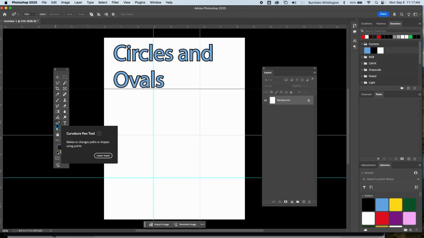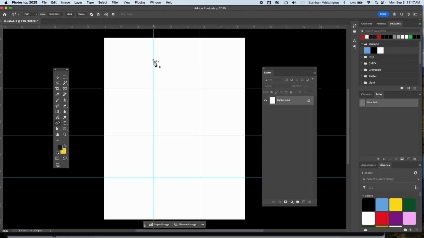The Curvature Pen Tool is an easy tool to use. It may confuse you at first because I'm just going to click to draw a point, click to draw another point, and there's no curve. And when I draw my third point, it turns them into curves because now it understands where I'm going with it. When I click here, I've got a complete circle. This is a path. It will not show up anywhere either, like the guides. It is just a path to follow with text or tools.